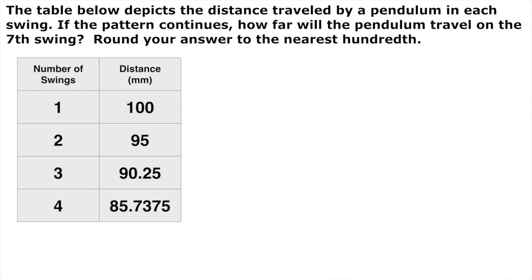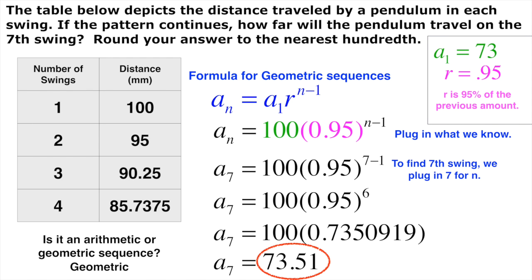All right, now I want you to get a little more practice on these. Here is one. I'd like you to go through this. It's a little bit different because it's set up in such a way that the table is given to you instead of just the numbers. But I could have given you just the numbers, and you could do the same thing. So I'd like you to push pause on the video now. Work through, obtain your answer. After you've obtained your answer, come back and push play. Check your answers here. Okay, so this one was definitely a geometric sequence. We went down by 5 the first time, and then 4.75 the next time. So that clued us in that it's not arithmetic. And if you look at this, the way we find a geometric sequence is we take one term and divide it by its previous term. So we've got 95 divided by 100. That gave me 0.95. So it's 95% of the previous amount. Your answer on this one should have been 73.51.